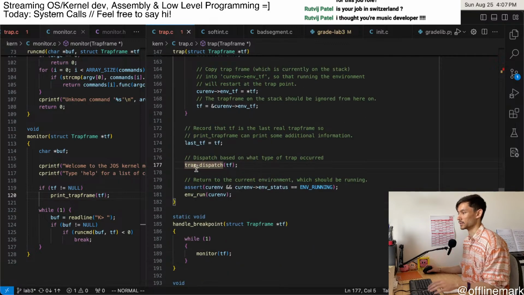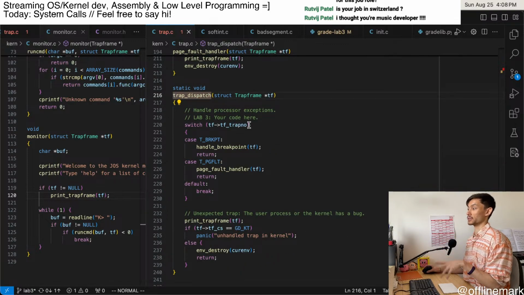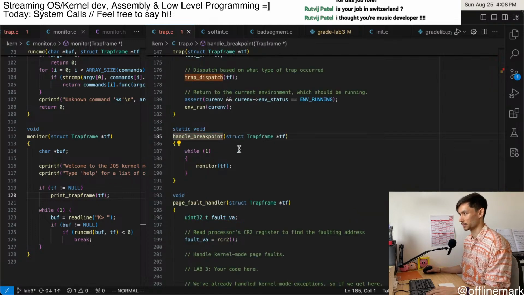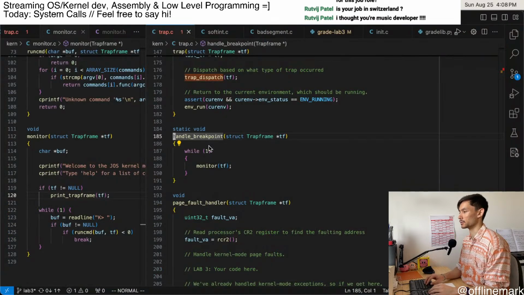Basically, we dispatch based off of the interrupt number and invoke these C functions. In this case, handle breakpoint just triggers the kernel monitor, just this thing.